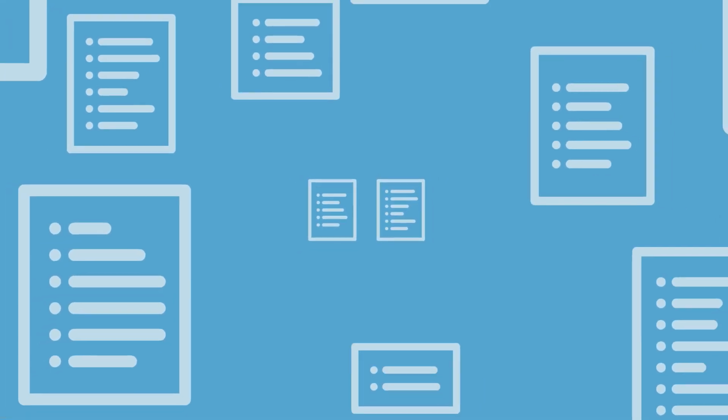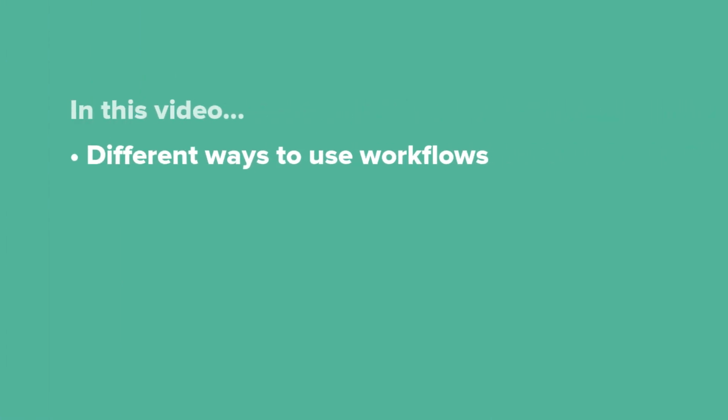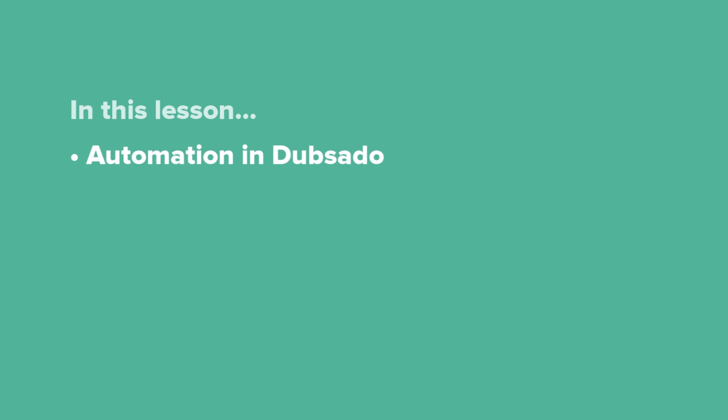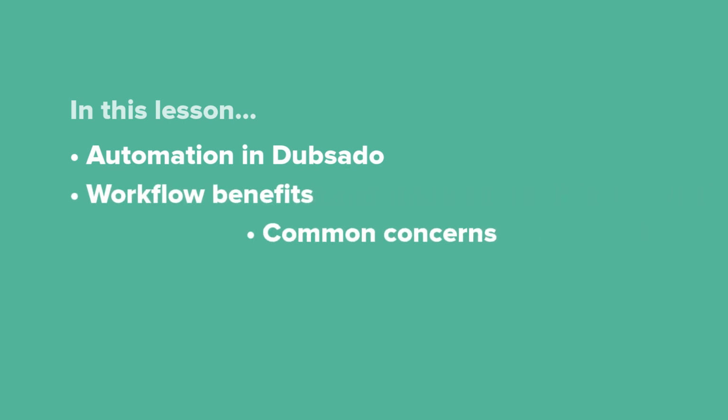This is just one example of what's possible with workflows. You don't have to copy this exact sequence, and you don't have to copy other Dubsado users in your industry either. In fact, once you learn the individual building blocks, you'll discover just how many sequences and combinations are possible with Dubsado workflows. In this video, we'll talk about different ways to use workflows and share advice on how to tackle them. The rest of this lesson will cover automation in Dubsado, workflow benefits, and common concerns.